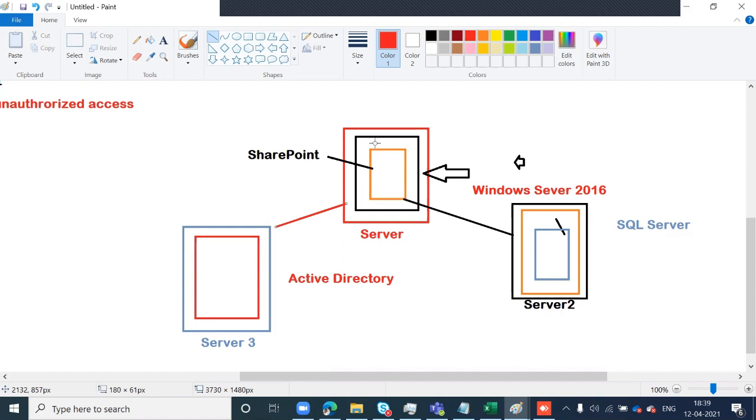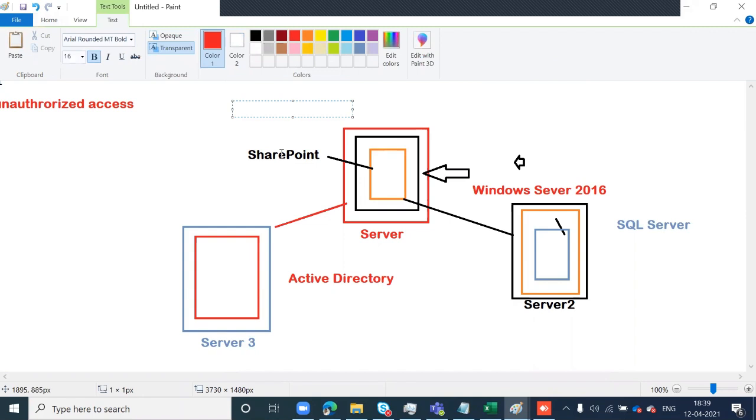Apart from that, now how we are going to access the SharePoint? Monik, you are using your SharePoint right now. So how do you launch? Are you using any tool or are you using a browser? In the browser. So it means that this SharePoint uses the browser. Now, when I say a browser, it means that this SharePoint is going to work on HTTP protocol.